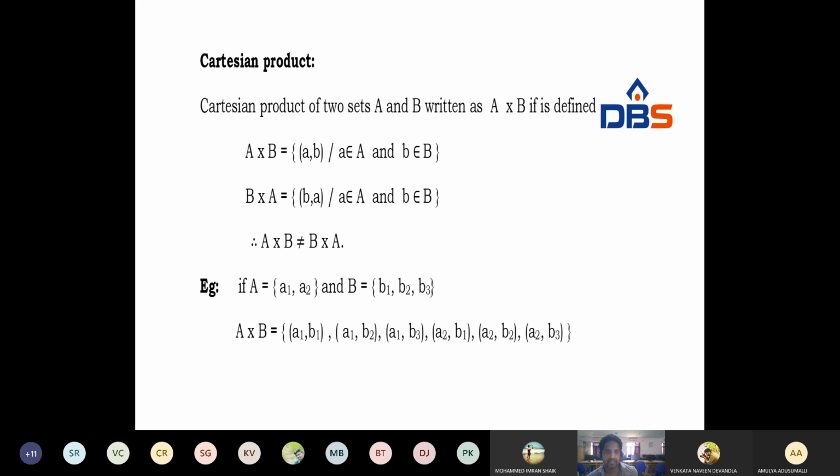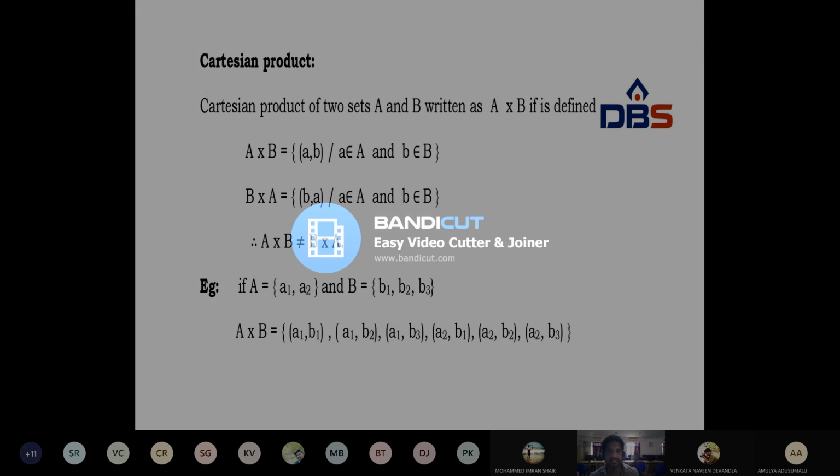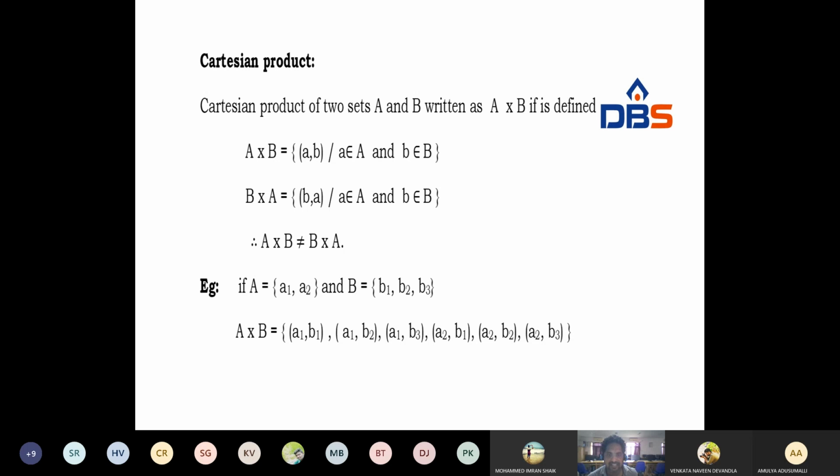Okay now. Next, if A equal to set {a1, a2} and B equal to another set, then the set of elements in A which are not in B is denoted by A minus B. Thus, A minus B is equal to the set of x such that x belongs to A and x does not belong to B.